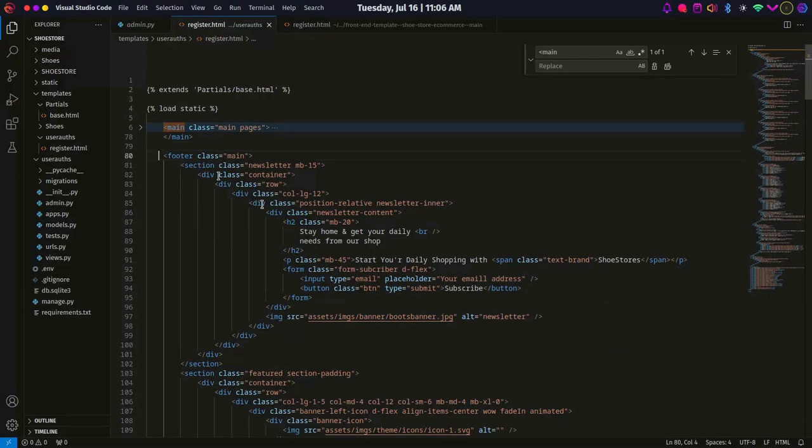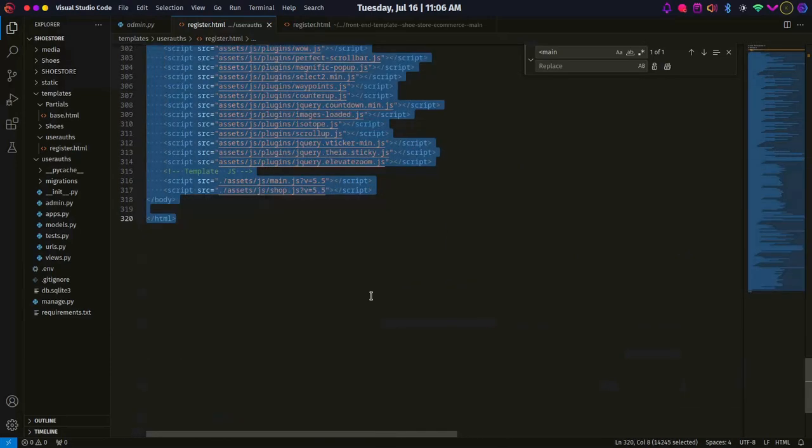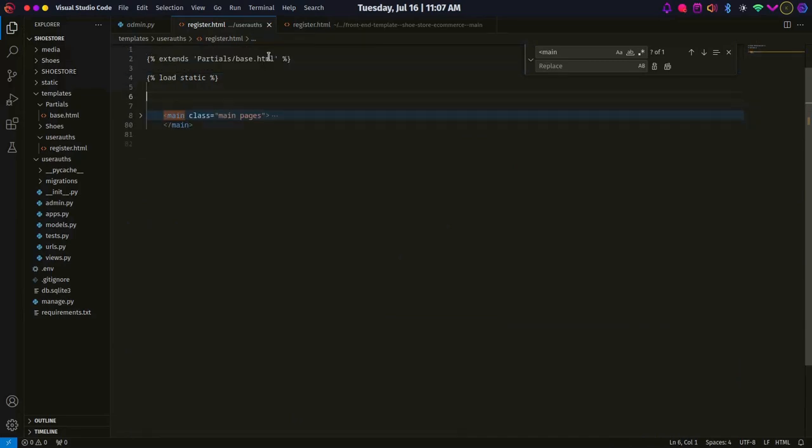Then wrap this in a block content. Very easy, I hope you are familiar with this. Then add block content, like that.